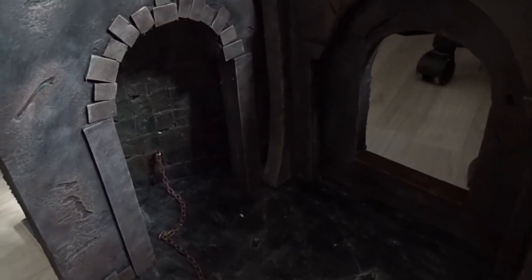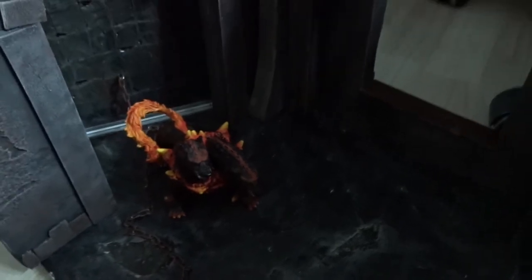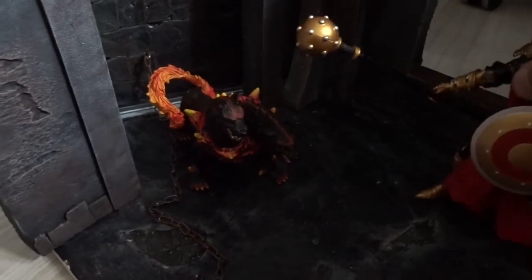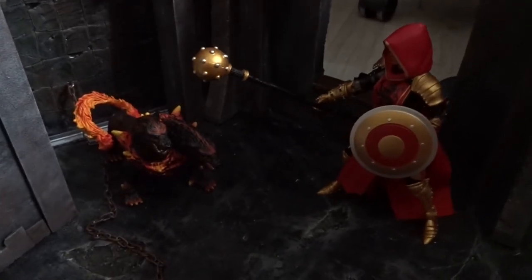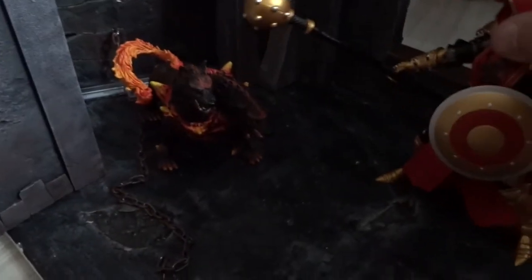I'm going to position some light now and then bring in the figures. So now we have an LED light here in the back — we'll see if we can hide it somehow. I have been toy hunting in my kids' room and brought in this Fire Wolf here, that will be the monster of today. Supposed to be chained, but somehow it got loose. So we need someone to battle this horrible monster, and here we have our main character: the warrior priest Faustia from Mythic Legions, trying to force the creature back with the use of her magic and light.